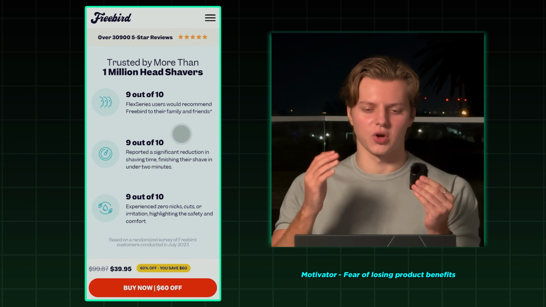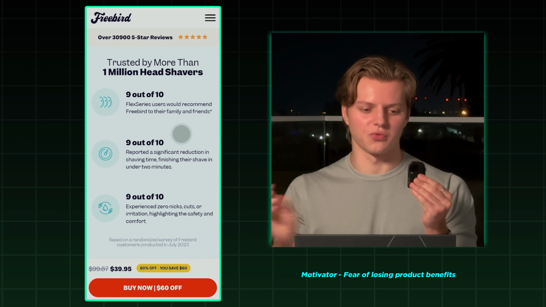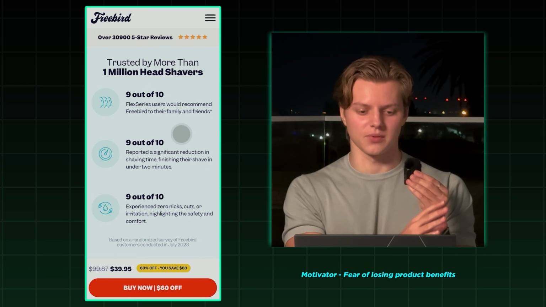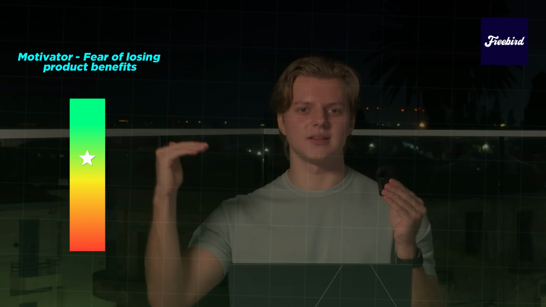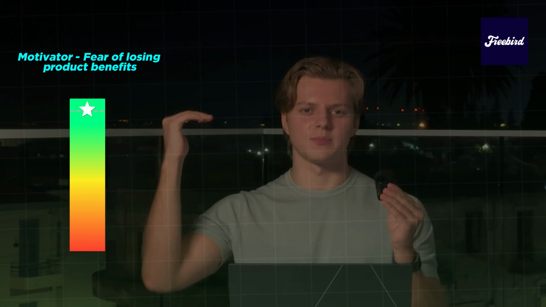It might feel smart to do because it's a kind of a new angle and a new way of writing it, which is a bit novel. But in my opinion, it is a bad way of framing the focus of the user which is on your page. I was referring now to the Woofs example. So Freebird, on the other hand, is a very good example of what to do. To summarize, I will give Freebird an A+ in their ability to instill fear of losing the product benefits.